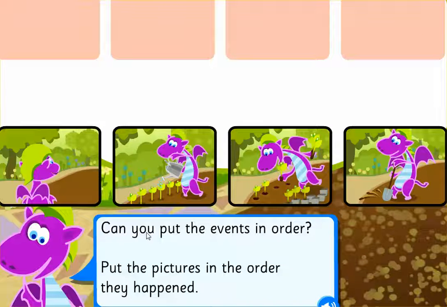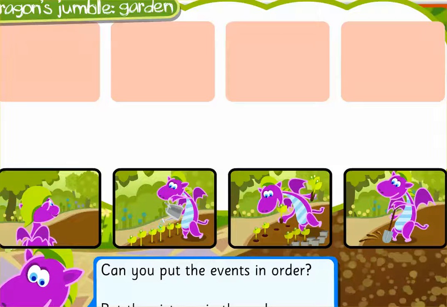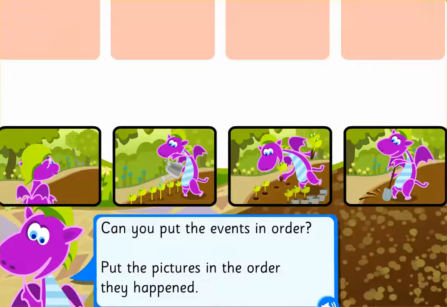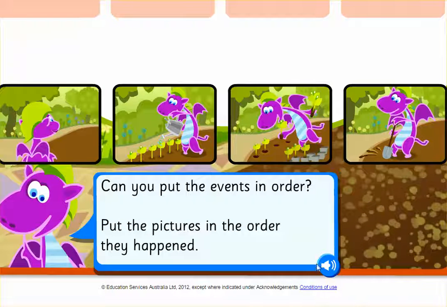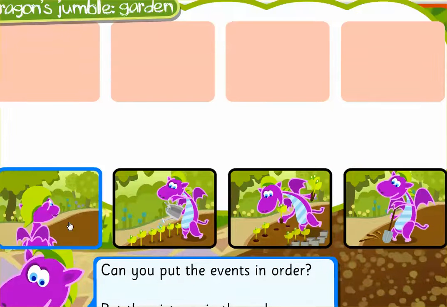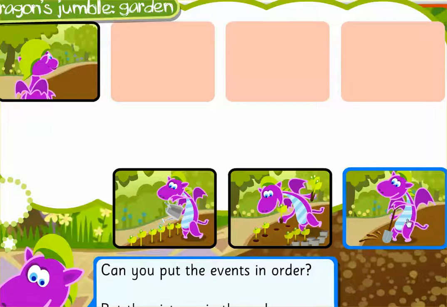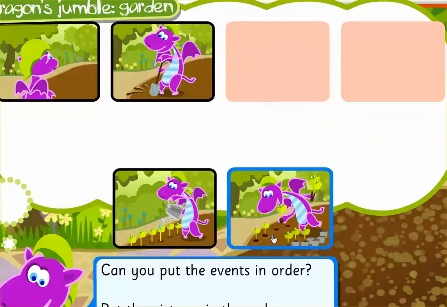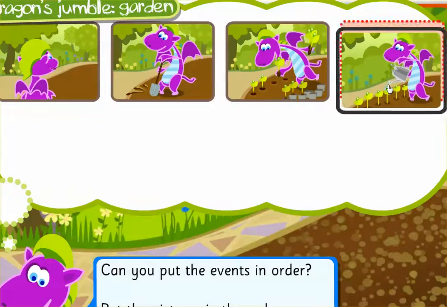So if someone is, say, 10, they can read, but do they want to go through the exercise, right? Putting the pictures in order. It's a 10-year-old looking at the sky, counting the stars. So that's okay. Can we put the things in order? Okay, so let's replay it. Can you put the events in order? Oh my goodness. Put the pictures in the order they happen. Oh my god. So probably this one first, then this one, then this one, then this one.